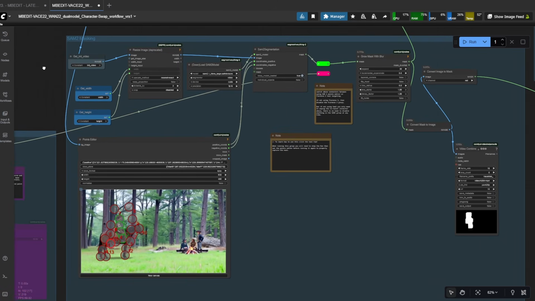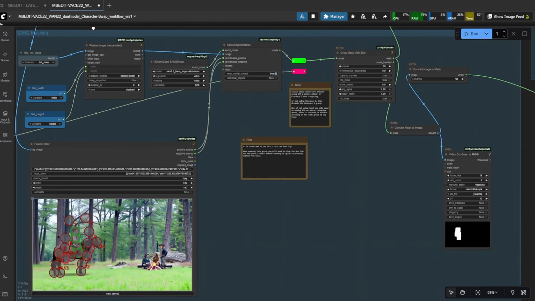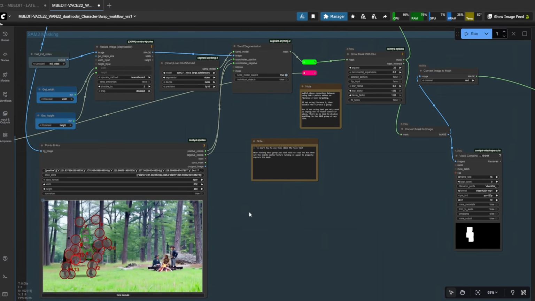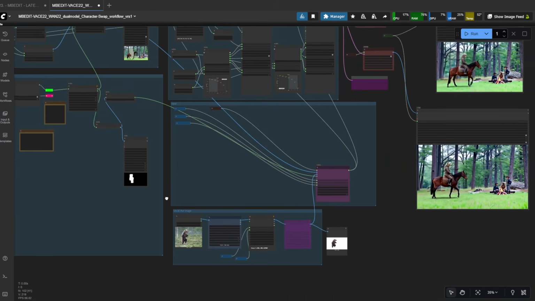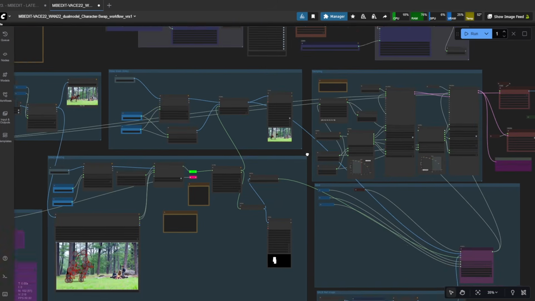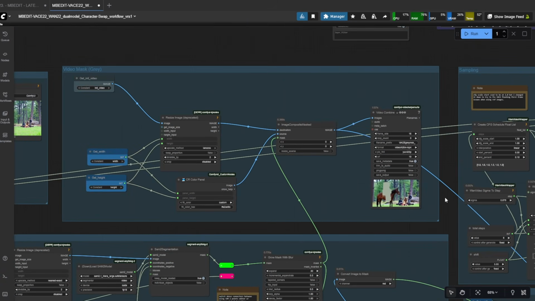The variety color router nodes allow me to switch between using the points editor to target the bear, or using Florence 2 with text description, which is bypassed here, but I will show you later. The masking method is SAM2 based, and it's pretty good. And as you can see, it has created a binary black and white mask of the rider. The points editor works using green to target the object and red points to create a boundary around it. It has also created another mask from the points editor and SAM2 masking, but this one is applied to the original video with middle grey, as you can see here.